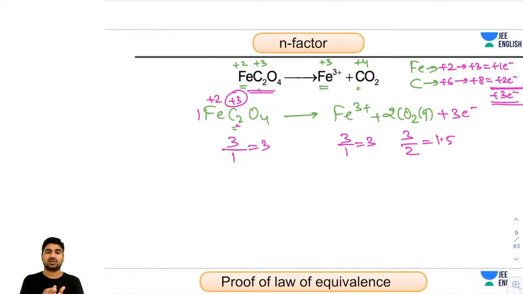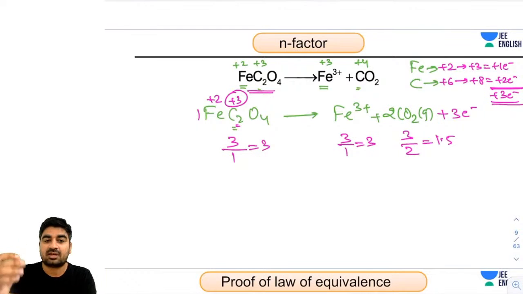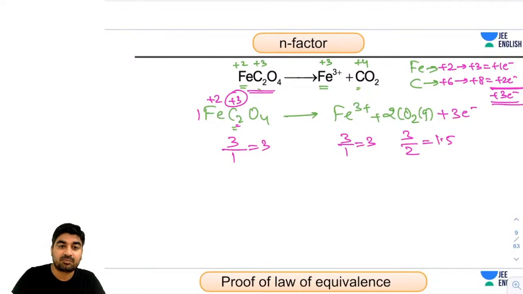This is what I'm teaching you. Actually, I was telling you that you will not find all these things in any book, right? You just follow NCERT or any other material. So I'm teaching the way how you should calculate the n factor. In previous class, I told you how to calculate n factor for simple case. But today I am taking calculation of n factor if more than one element is undergoing oxidation or reduction. Right guys?